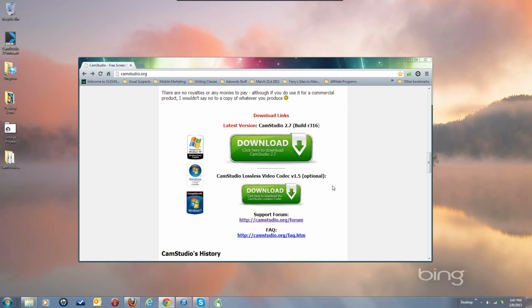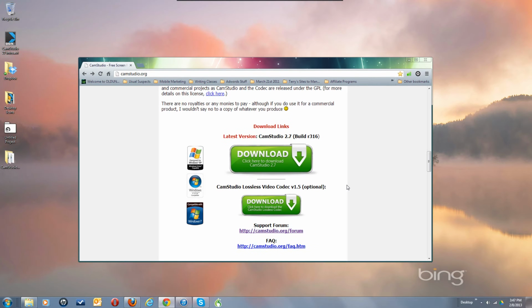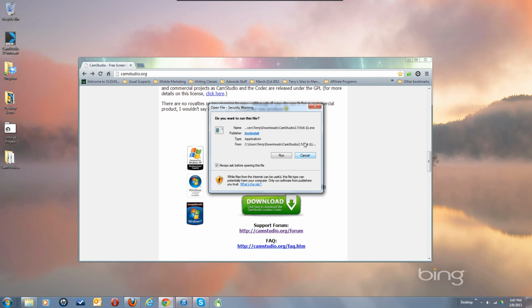But anyway, if you have any questions, go to the forum, camstudio.org forum, and we can get you straightened out. But this will be the general overview to get you started so that you've got the program installed. I've got some codecs in there, which are the compressing things that make the videos smaller, so it's a smaller file size, and can get your audio to work. Okay, so let's hit the download button, and you'll see it downloads the program, and let's run it.